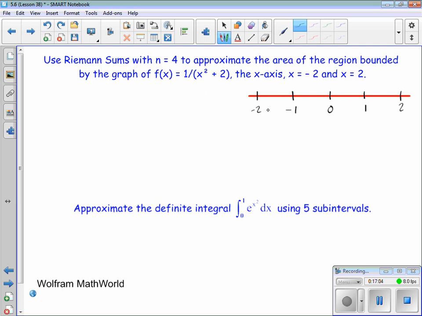So this breaks it up into the rectangles. I'm not actually drawing the graph here. I'm just coming up with my midpoints. So where would my midpoints be located? It'd be at the halves, right? Here, here, here, and here would be my midpoints. So let's go ahead and write our midpoints. Because if you don't get your midpoints right, there's no way to get the questions right. So midpoints would be -1.5, -0.5, +0.5, and 1.5.